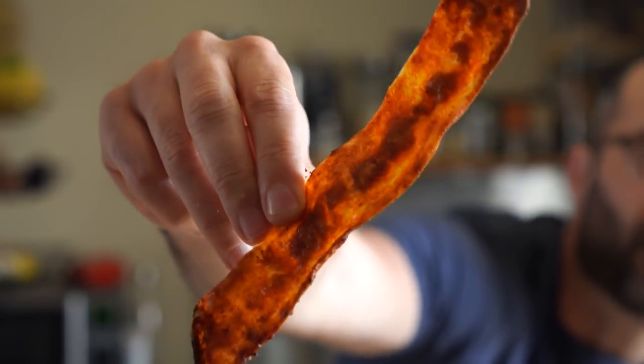And now it's time to do a taste test — in a Burger Dude first, I'll be talking to you in real time as I take a bite. Mmm. Oh, wow. The aioli is what's really coming through, especially the lemon and the garlic. The bacon, on the other hand — I'm not sensing a huge difference between his bacon and my bacon. So let's try his bacon just by itself. You can see the tofu going through the middle. It's good. It's not bad. The tofu in the middle does create a nice contrast — a chewy kind of center, and then the outside's crispier. I just don't think it's worth all the effort. And considering that his bacon takes a lot longer to make, there's a lot more room for error. Mine's just easier. I know I'm biased, but I'm also right.